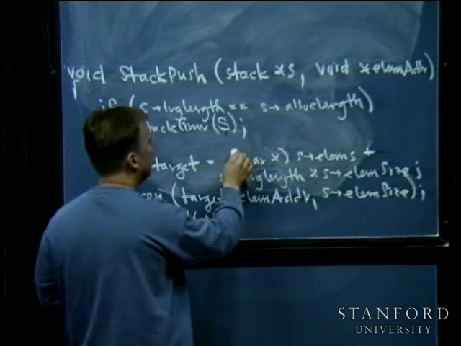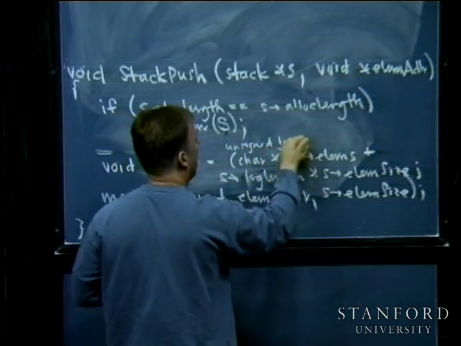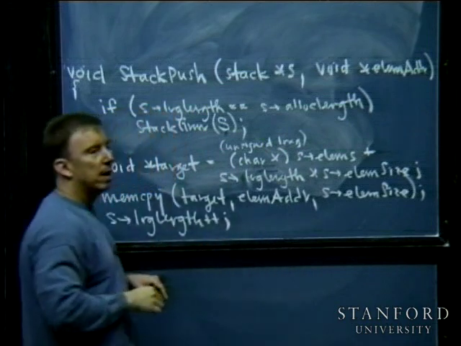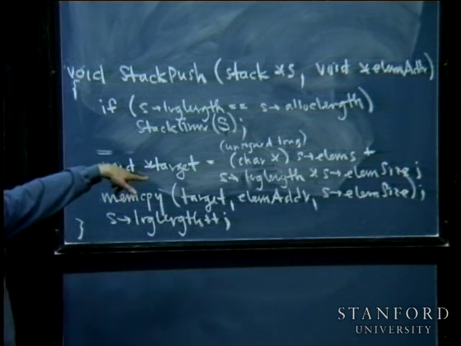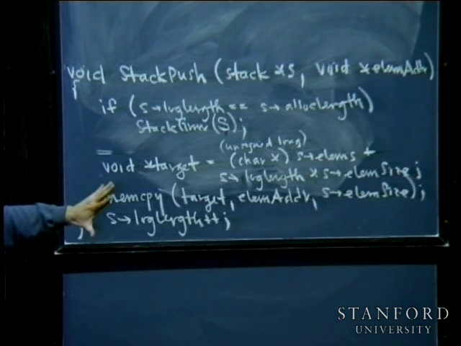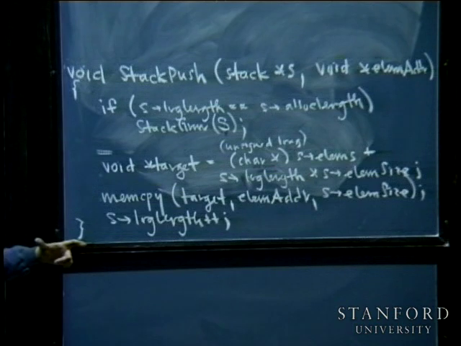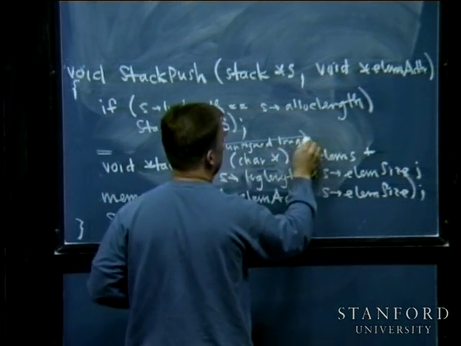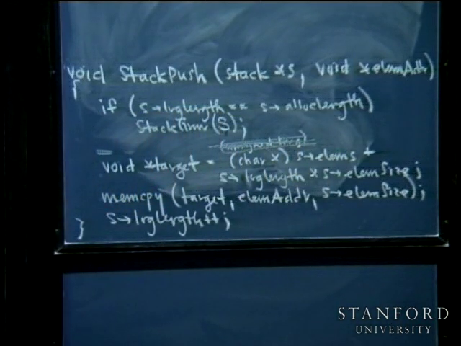I have also seen people, I think I mentioned this before, cast that to be an unsigned long, so that it really is just plain math, and then they cast it to be a void star. Pointers and unsigned longs are supposed to be the same size on 32-bit systems. A long is supposed to be the size of a word on the register set. So I've seen that as well. You can do whatever you want. All my examples use the char star version, so that's why I use that one.